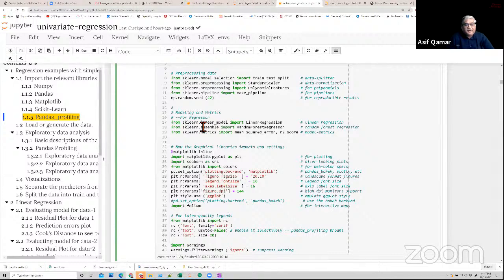So given a data, it will ask what is the best fit straight line. The other algorithm is called random forest regressor. Random forest regressor is a much more complicated algorithm. We won't learn about it in this, but this is just to give you a taste of the fact that there's a wide variety of algorithms, and people keep coming up with many. And for any one data set, one may do well, the other may do well, and so forth. So the mileage varies based on the data set.